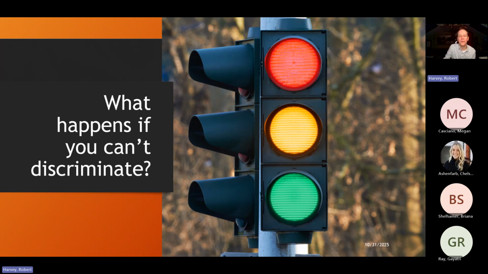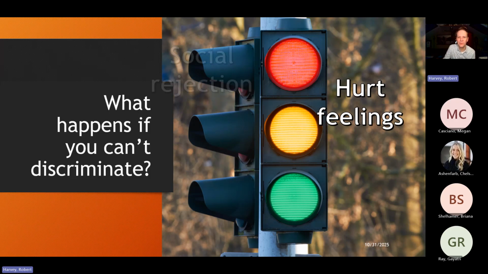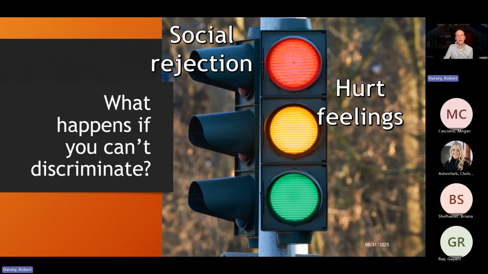So what happens if you're unable to do what we're going to talk about? Well, you're going to hurt other people's feelings. You're not going to know what to say and what not to say. You're not going to know when to show up and when not to show up. So you're going to end up with a lot of people whose feelings are hurt, and your feelings are going to be hurt as well. You're going to be rejected socially because you won't know how to act in any situation whatsoever. If you can't discriminate what to do and what not to do, what to say and what not to say, how to react and how to not react, you're not going to be a successful part of any kind of social circle.